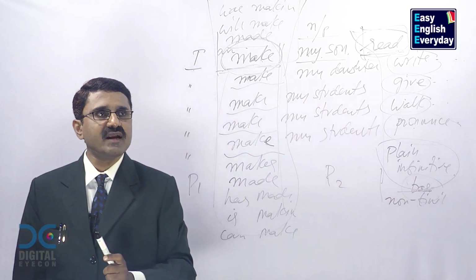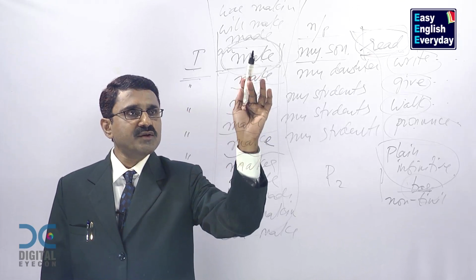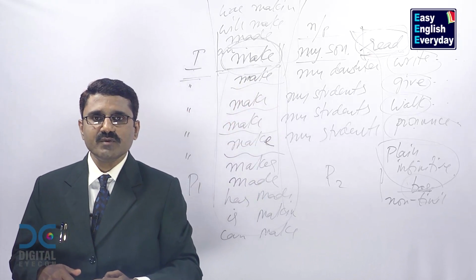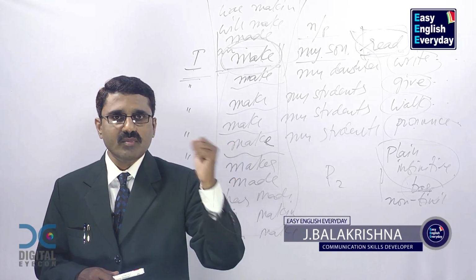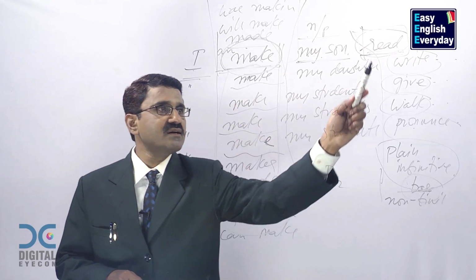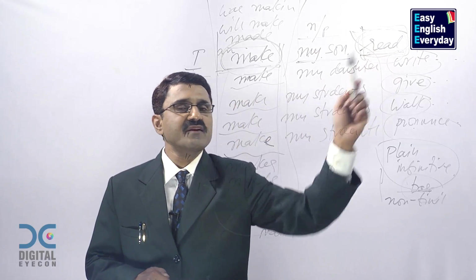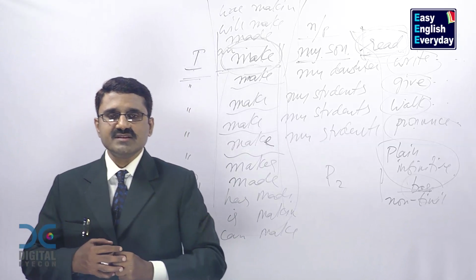Fine, that is about the grammar part. But remember, you need a subject. You need make according to the form you want. Make, makes, made or making or modal auxiliary make. Then keep a noun or pronoun here. Then plain infinitive, that is base form. Then you can make examples like this.